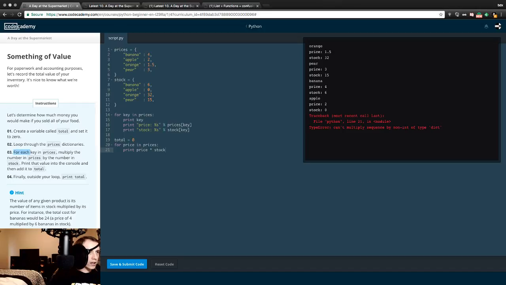For each key in prices, multiply the number in price by the number in stock. Print that value into the console, then add it to total. So it would be price and stock plus total?